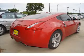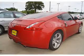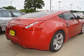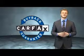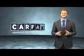Rest easy knowing this vehicle comes with a Carfax vehicle history report from Carfax, the most trusted provider of vehicle history information — great quality at a great price. Call or click to contact us today. This vehicle qualifies for the Carfax buyback guarantee. Be sure to find a complimentary copy of the Carfax vehicle history report online or contact the dealership — just say, show me the Carfax.